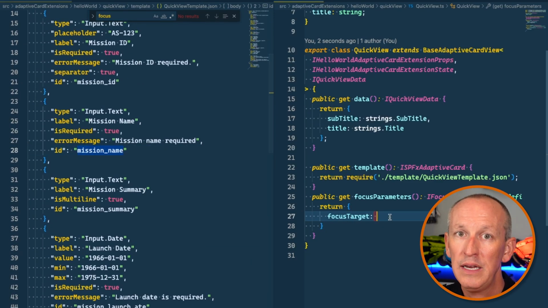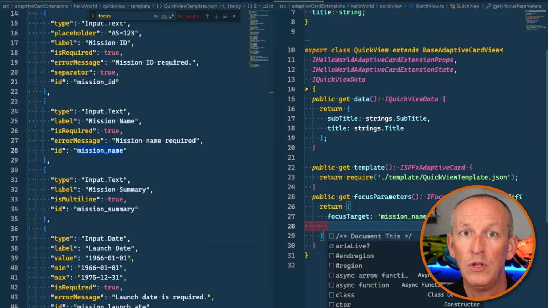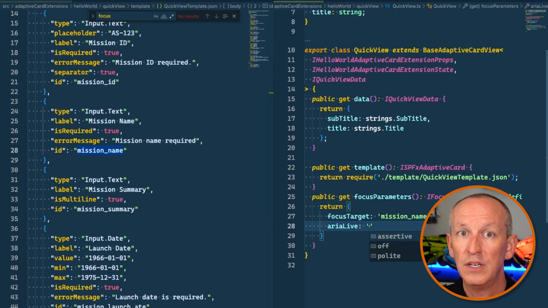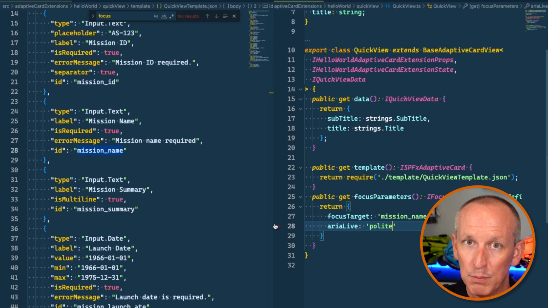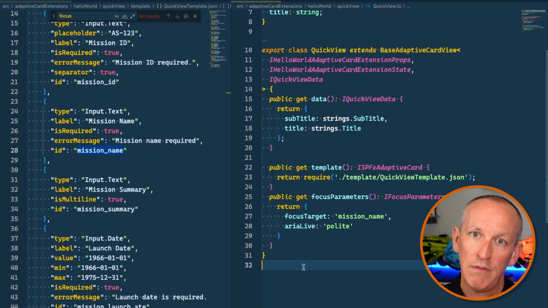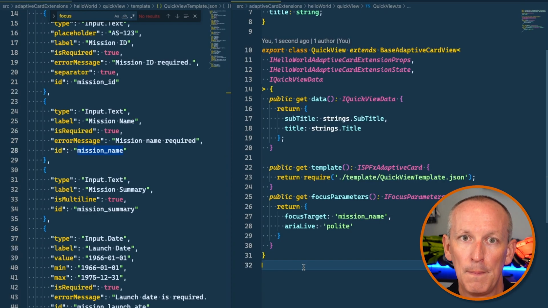This can be set to polite, which is used by the screen reader when the user is idle, assertive, which is going to disrupt any announcement in favor of this property, or off, which tells the screen reader not to read the contents. At the time of the release, this feature is not supported in Viva Connections mobile app experiences. It's only supported in the desktop and the web browser experiences for Viva Connections.